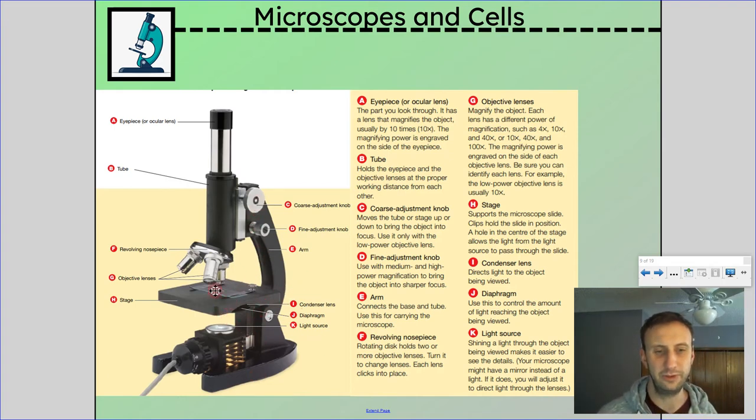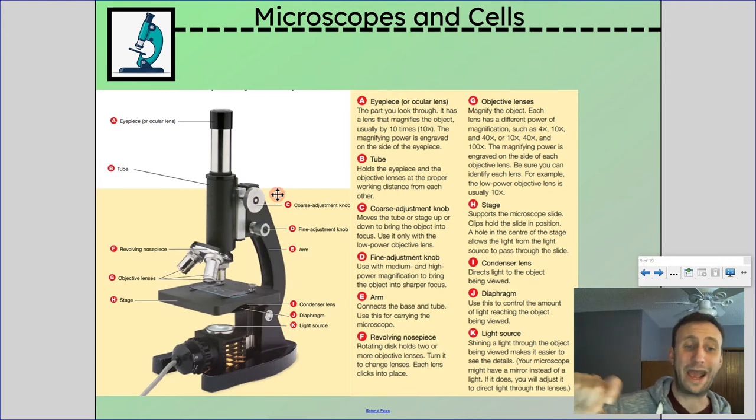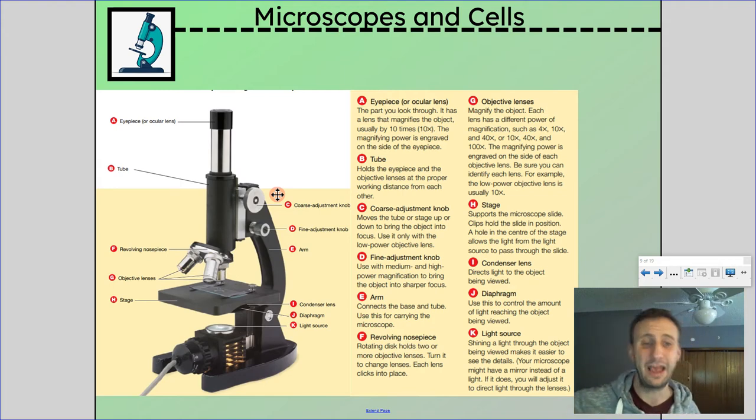Normally, on the ones you'll use, they're actually kind of down below. But the coarse knob is a larger knob. This makes big changes to either the height of the lenses or the height of the stage. Either one might change depending on the microscope, right? But when you move the coarse adjustment knob, it makes big changes to how close the lens is to the thing you're looking at, which we're going to call the specimen. Okay, so it's either going to move the lenses up and down, or it's going to move the stage up and down in order for us to get the perfect length between the two.